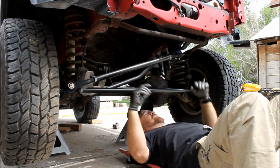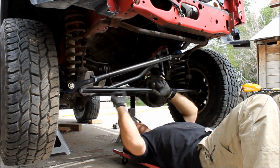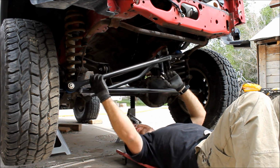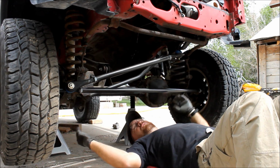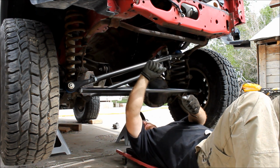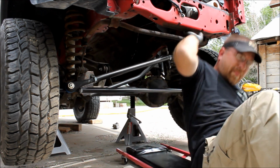Alright, now we want to adjust the length of our drag link here so that our steering wheel is centered. And here's a good opportunity to correct for your lift so that your steering wheel isn't cockeyed like this. So I'm going to go up in the vehicle and make sure that my steering wheel is straight.